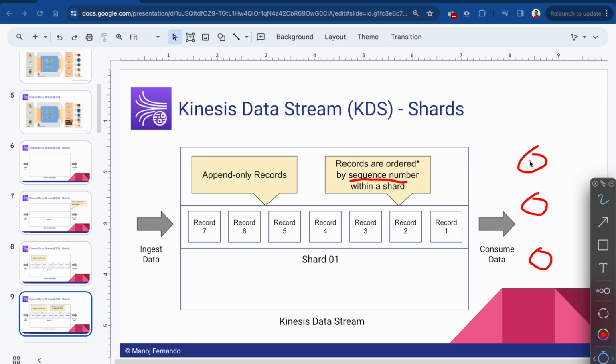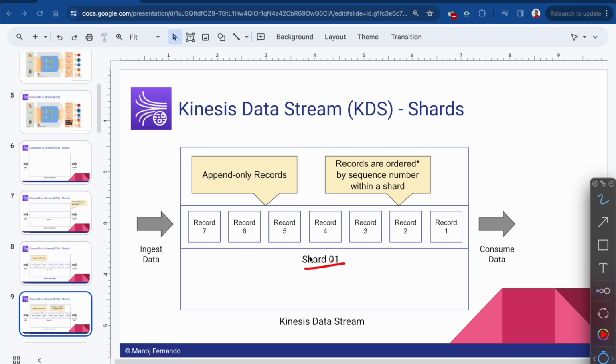So you can have one or more consumers, like I mentioned. Let's say there are 2 or 3 consumers, and these 3 consumers can individually maintain the sequence number that they had last processed. So next time it starts processing or continues, it can pick up from where it left off. So that's how multiple consumers can consume the same messages.